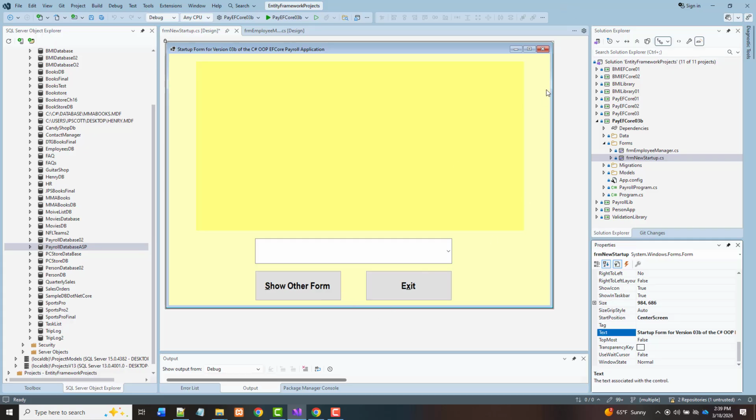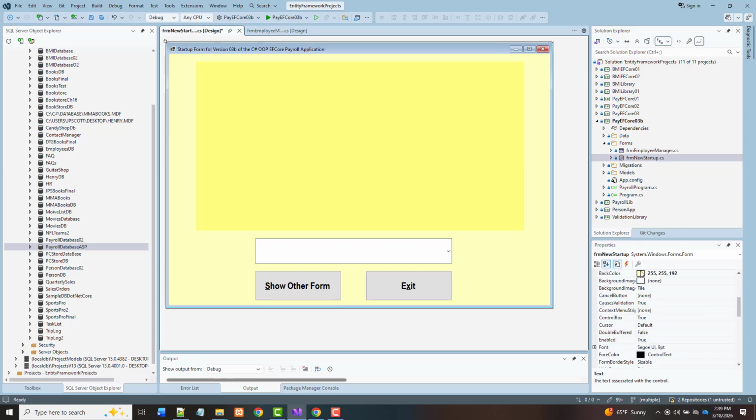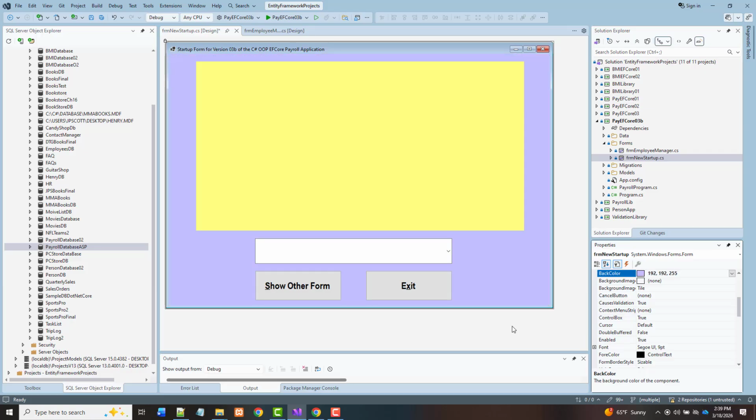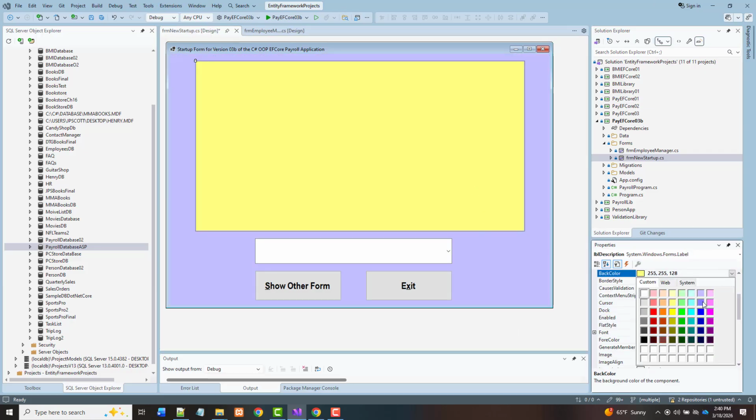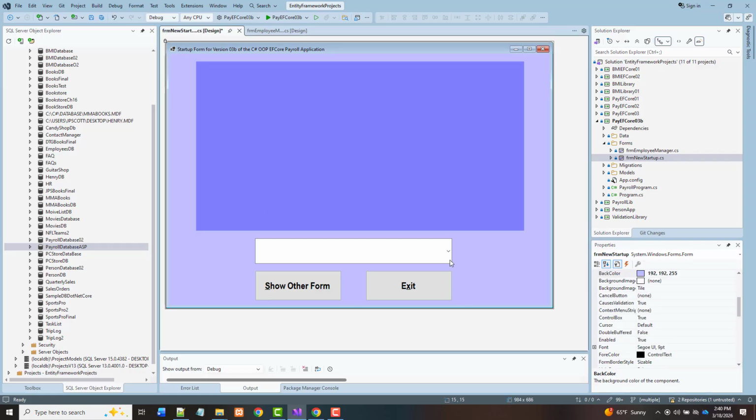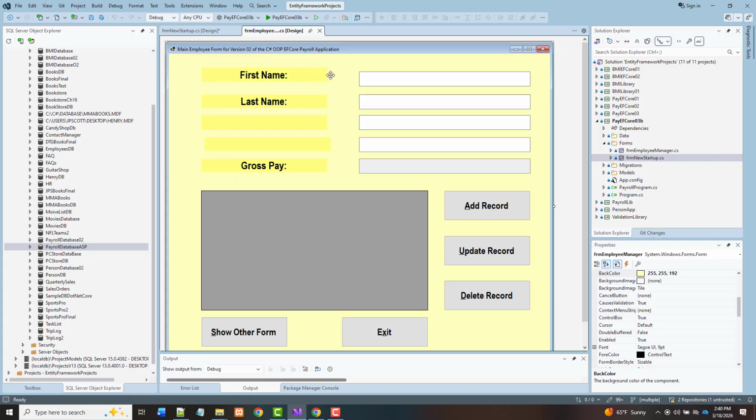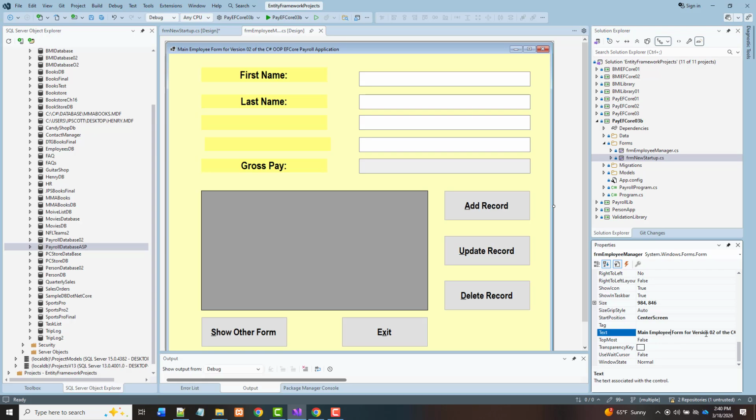I always seem to come in here and change the color, and it just hit me. I'm just going to make this purple. I don't know if that's next. I don't care anymore. There. So I'm going to make that purple, and I'm going to make this the darker purple. Just like that. All right, so it now says 3B. If I go back to the other form here, I want this also on my text to say version 03B, like that.